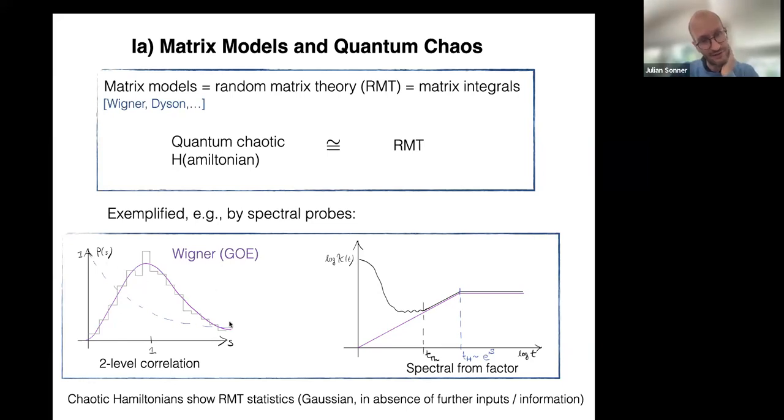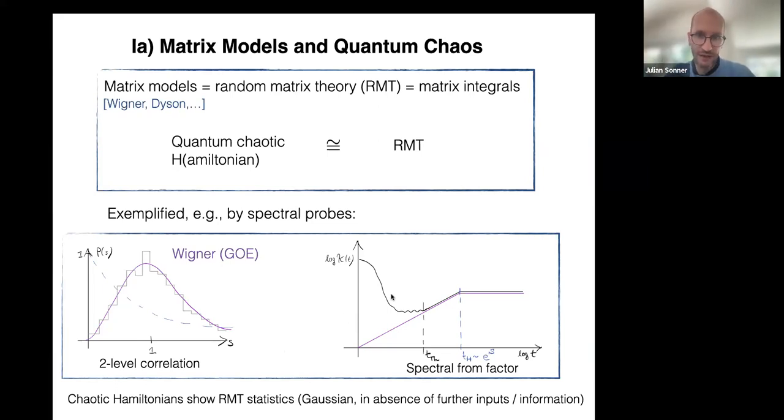And just to contrast that with a system that's not chaotic, that would be the dashed line here. That's a distribution which is not Wigner's distribution, it's actually just a Poisson distribution. And this has a substantial probability that levels are close to each other. Okay, so that's, for example, a big difference. Now, okay, I could go on forever about this. There's a beautiful theory, but I want to go forward a bit.